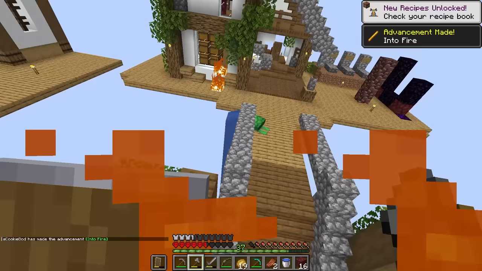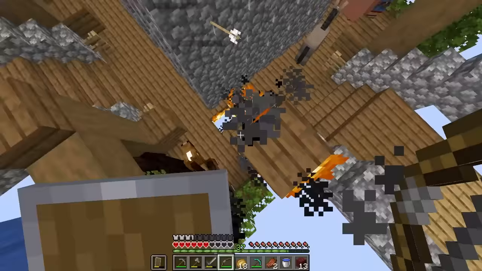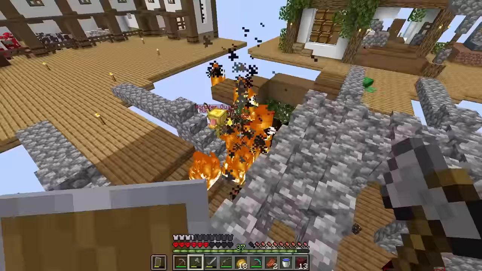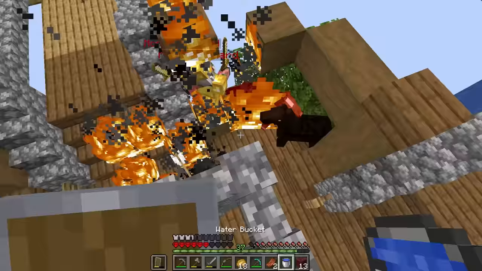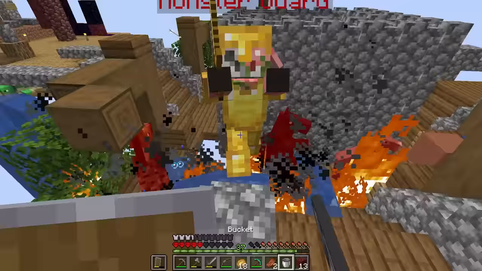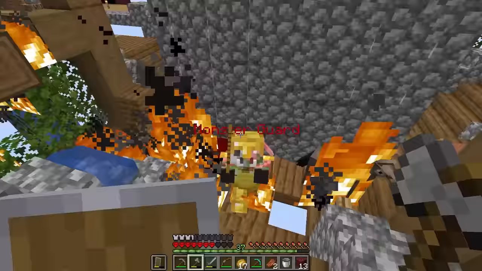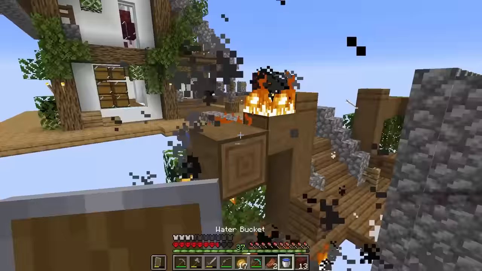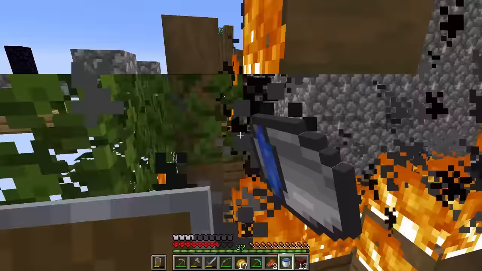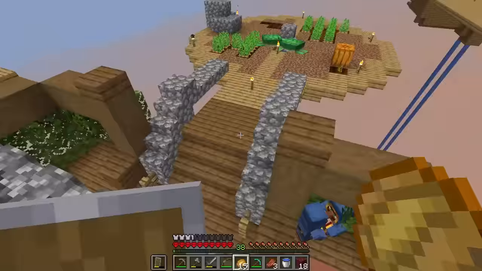Oh no. My house. My house. Stop. No, everything's burning. Okay, let's kill this blaze. Everything's on fire. No, my horse. No. Live, please. Oh God. No. One of my horses died. No. Both of them died. Okay, stop. There's too much fire. There's too much. Okay, we survived.